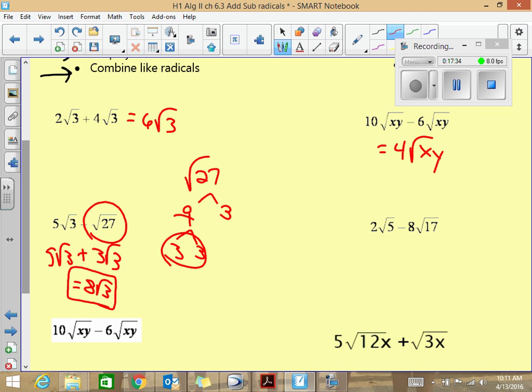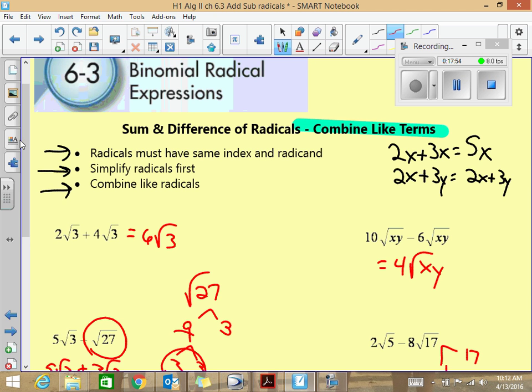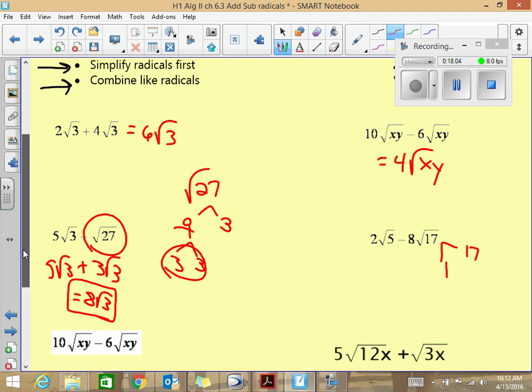2 radical 5 minus 8 radical 17. So right now they won't combine. And even if I tried, there's nothing that can combine with, right? Or nothing that can simplify. So it's not a no solution. It's just like whoever answered this question, was it Taylor, I think, or Sam? So 2x plus 3y just equals 2x plus 3y, right? You just can't get any simpler. So on here, you could leave it like that, or you could say cannot combine. Either way is okay. It's not no solution.